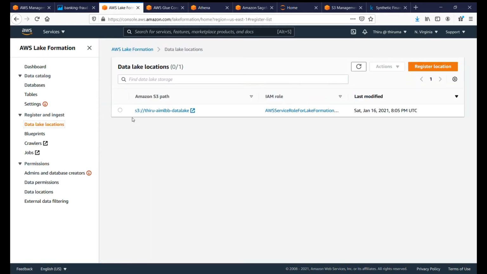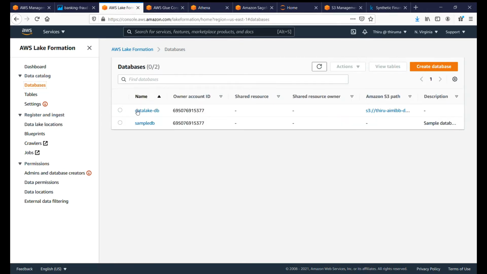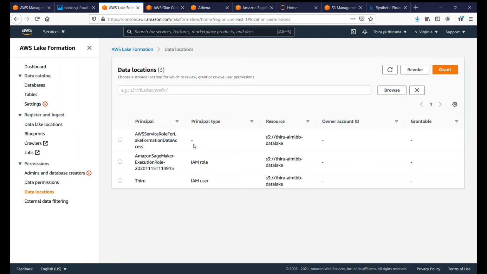I have created a bucket named data lake and linked that as the data lake location. And then I have created a database named data lake DB, and have given the necessary permissions here.